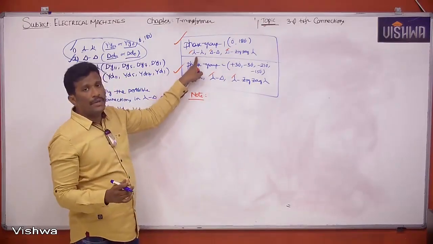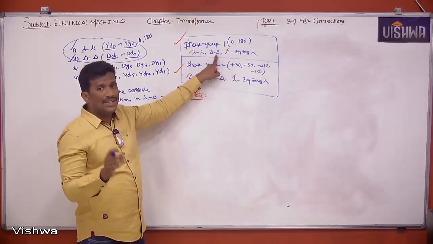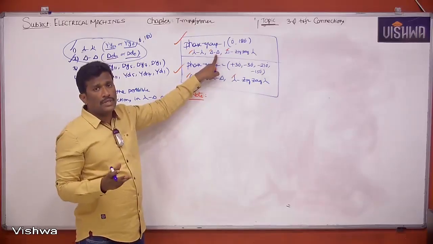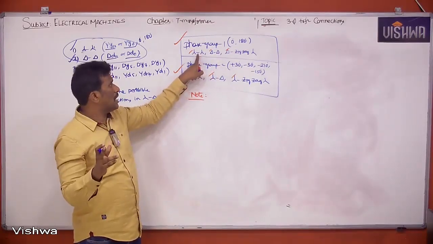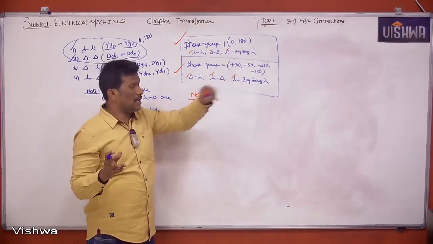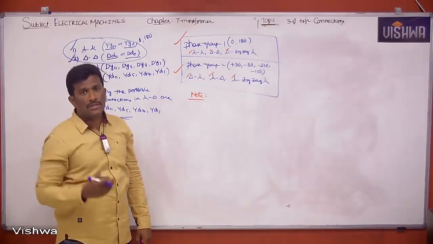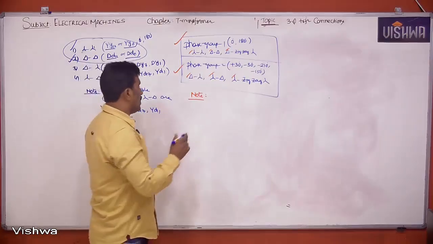Here one important note you have to remember guys, very important. Star star can be operated in parallel with delta delta, so that there is no resultant phase displacement angle. So obviously circulating currents will be less. If you start operating the star star in parallel with the star delta or delta star or star zigzag star, because of resultant phase displacement angle, circulating currents will come into picture, which is not desirable.